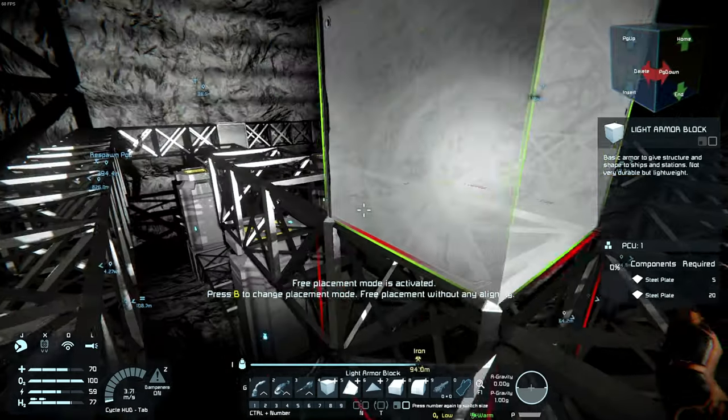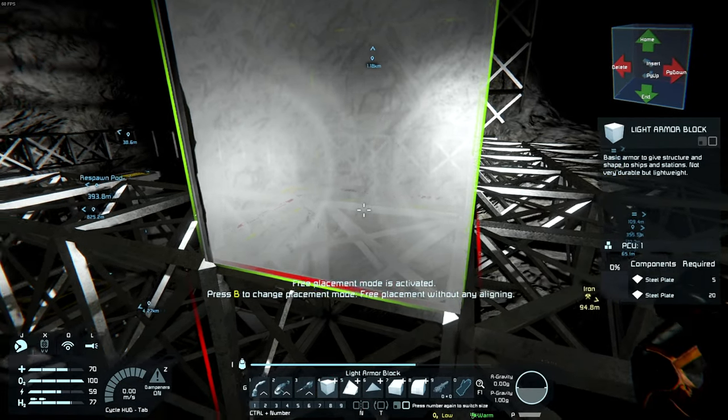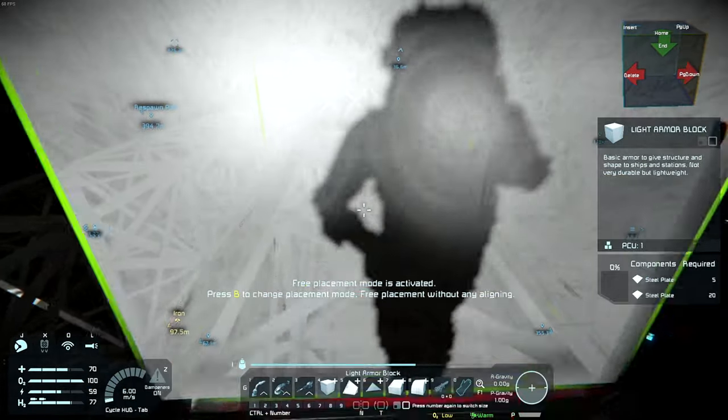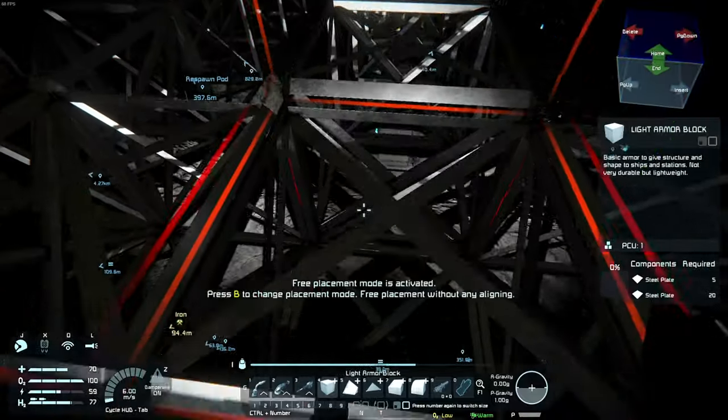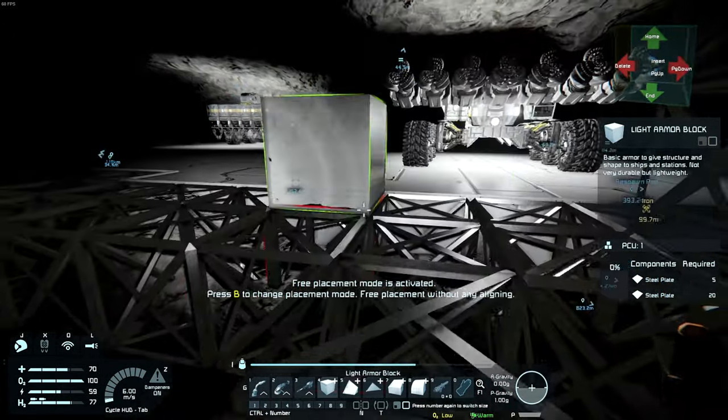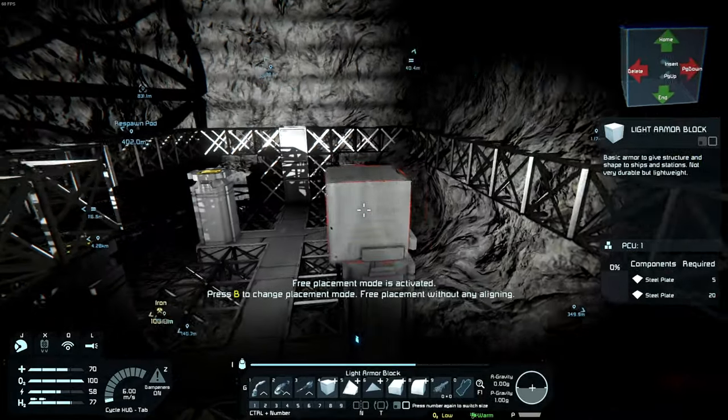Disregard that. Okay, so now we can see that the blocks are not perfectly aligned, but they are aligned enough that the vehicle is going to be able to traverse this tiny little bump. It's not going to be the end of the world. I want to believe it's not going to be the end of the world.